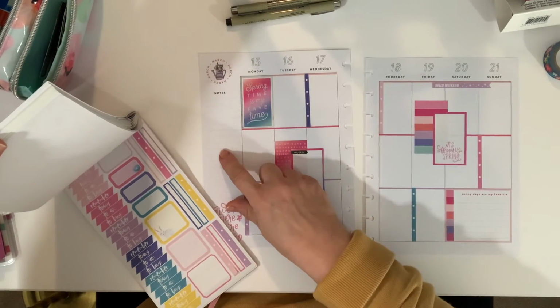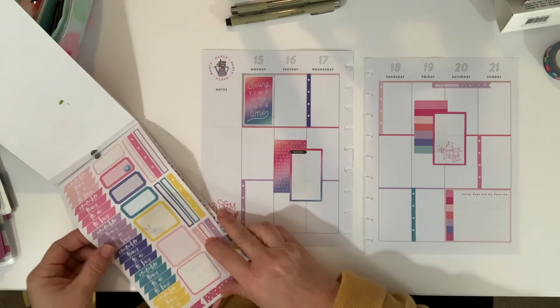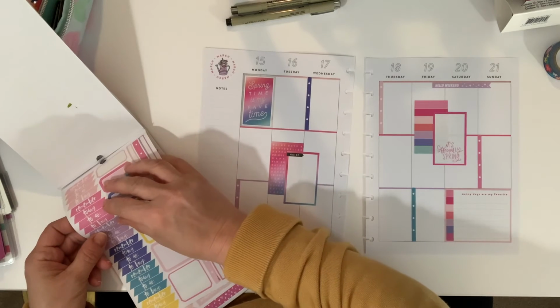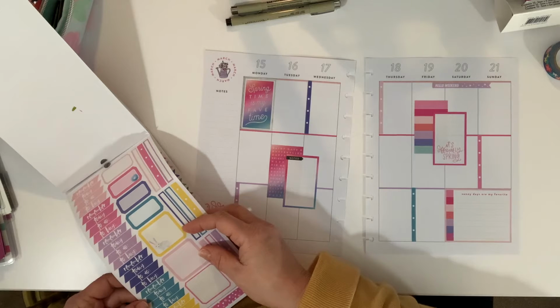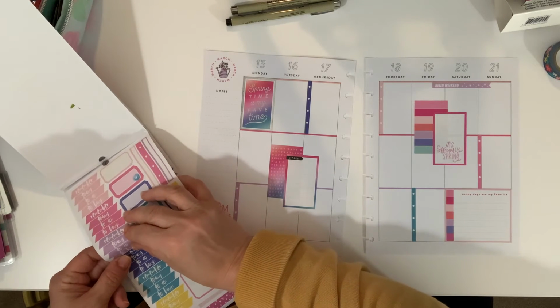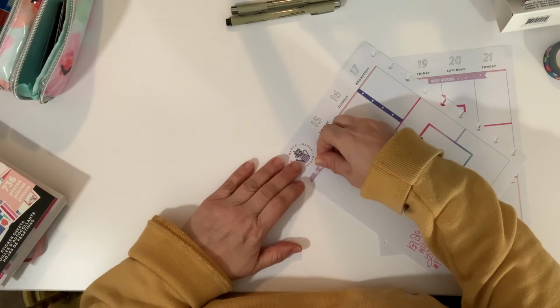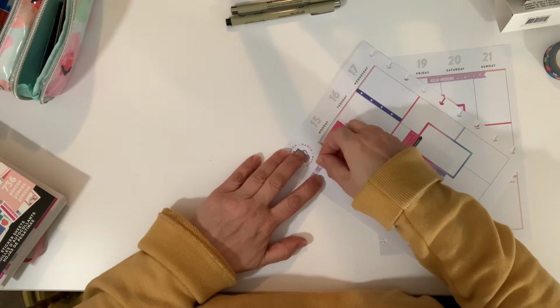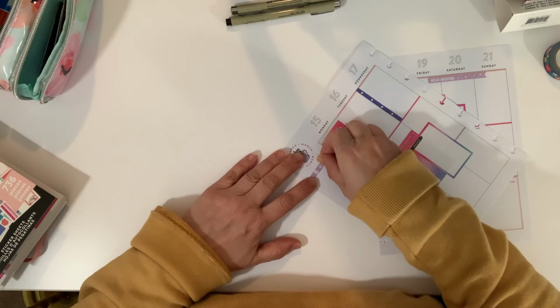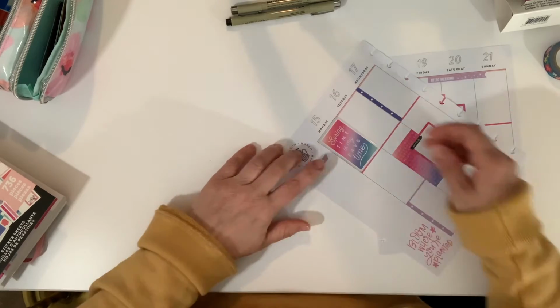Normally, you know, I don't do anything here, but why don't we put a to-do sticker right over this. Straighten that out a little bit. Okay.